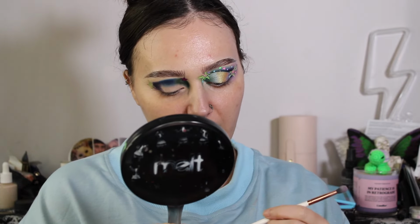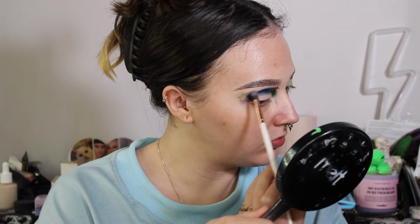Okay, so now I'm going to take the Makeup Shack T63 brush and I'm going to go into Fancyful, which is a pastel purple, and it's so pretty. It goes so perfectly with this deep purple. I'm going to take this and just kind of round out this blend. Very gently start to soften it up. And I'm really going to focus this onto the star to get that shape. Back and forth, back and forth.